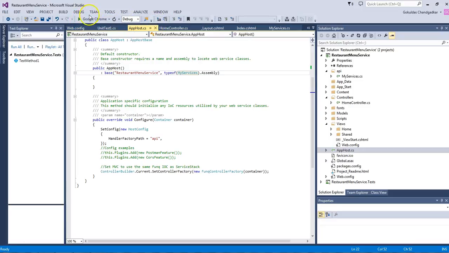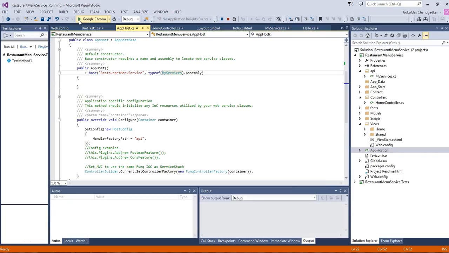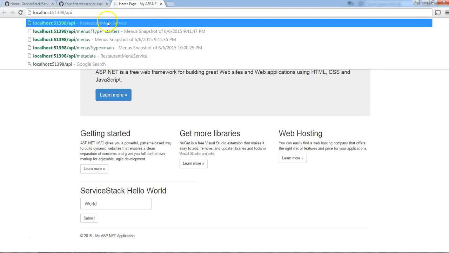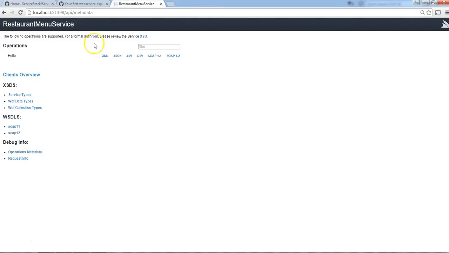Let's see. No errors. As I said, this is the path. If we specify it, then we know that our service is working. It has only one operation called Hello. What is interesting is that it allows you to get the data in different formats like XML, JSON, CSV, SOAP 1.1, SOAP 1.2.